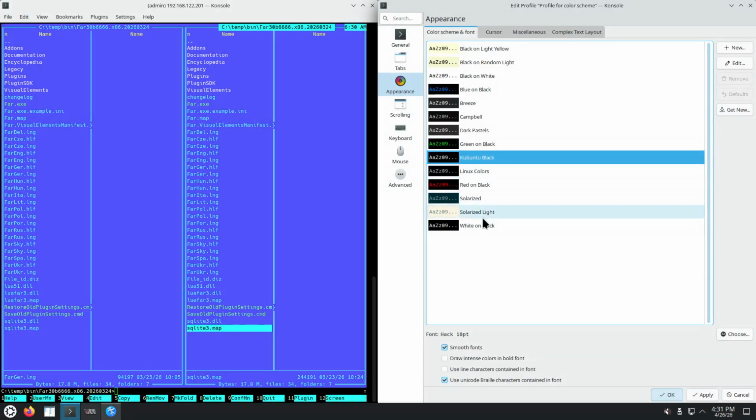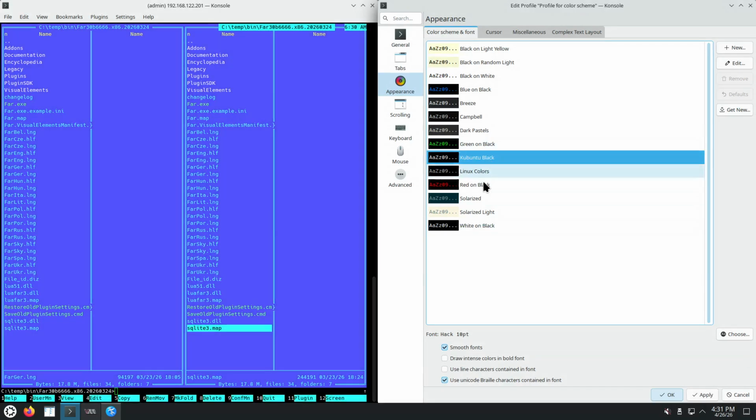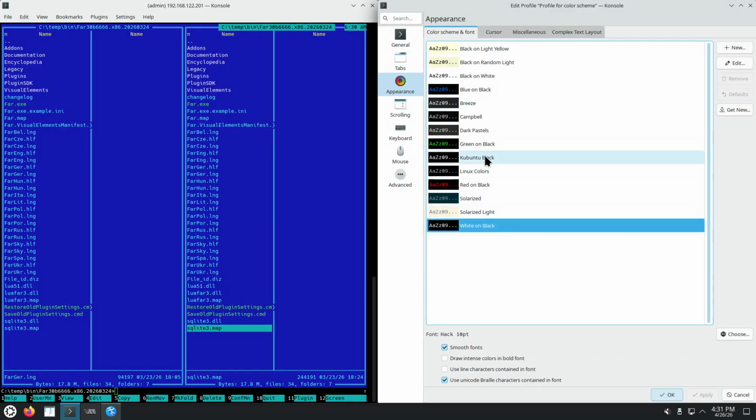So Kubuntu Black, similar to white on black in the sense that the default font actually is white on black. But then some of the backgrounds have changed. I'm not sure if some of the foregrounds have changed.